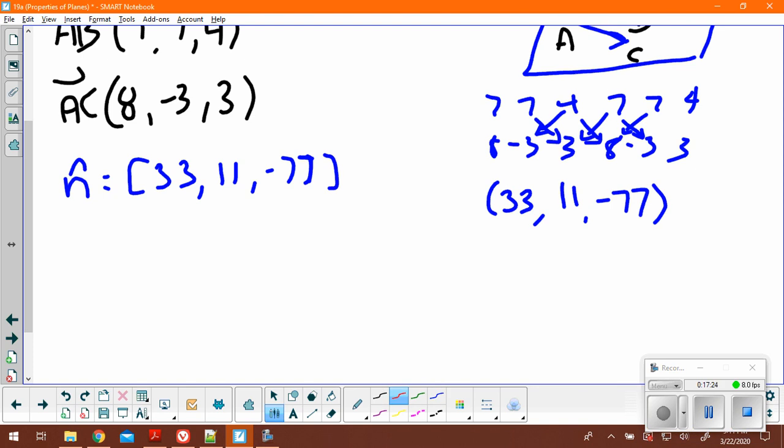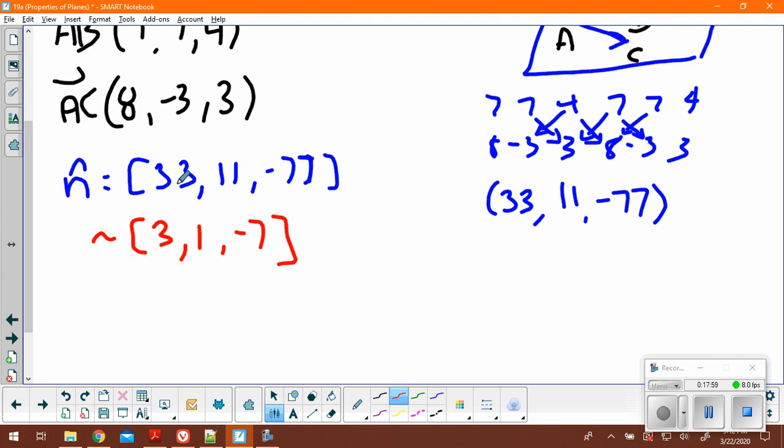But before I do that, and I know we talked about this before, I can make this a little bit easier on myself later if I simplify this vector, because I really just care about the direction of the normal vector. So I can use a scalar multiple, making numbers simpler. So this is similar to using 3, 1, and -7. That will make my life much easier in the calculations if I have the smaller numbers. So this is something to look out for.